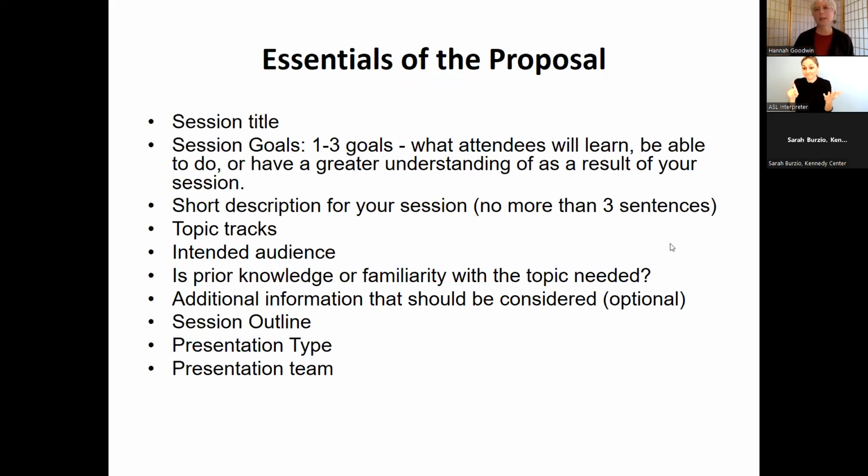But part of the intended audience is also thinking about, is this a session that is, for example, performance space specific? Is it all about strategies or accessibility needs in a theater setting? Or is it more focused on museums?